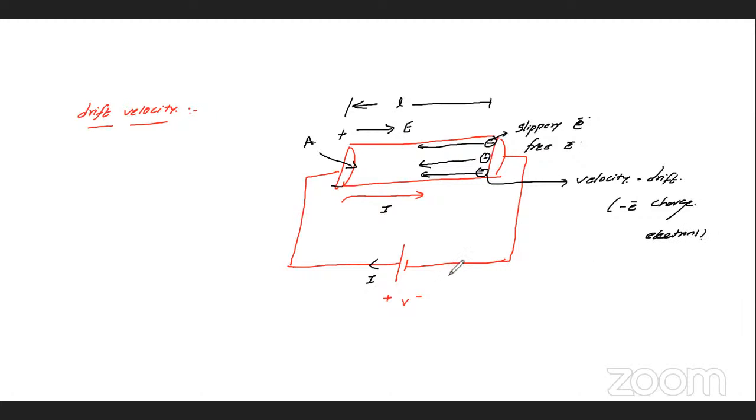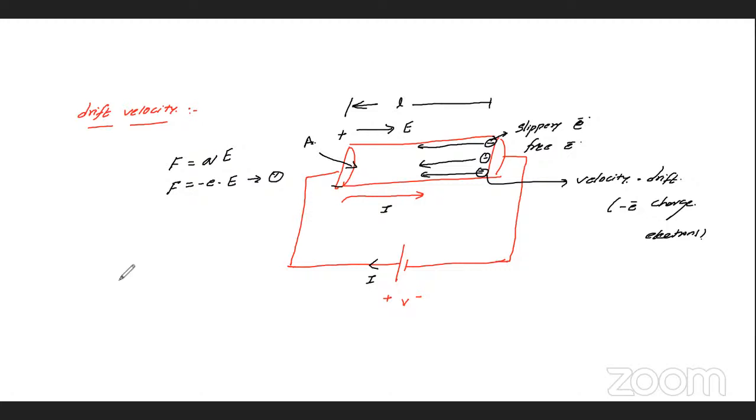When the electrons are traveling from negative towards the positive, what will happen? There is a force acting on them due to the electric field, and they have their own mass. We know that the force F is equal to QE, because the electrons move in this electric field. Since it is a negative charge particle, force F is equal to minus e times E, with small e the electron charge and capital E the field. I'll take this as the first equation.